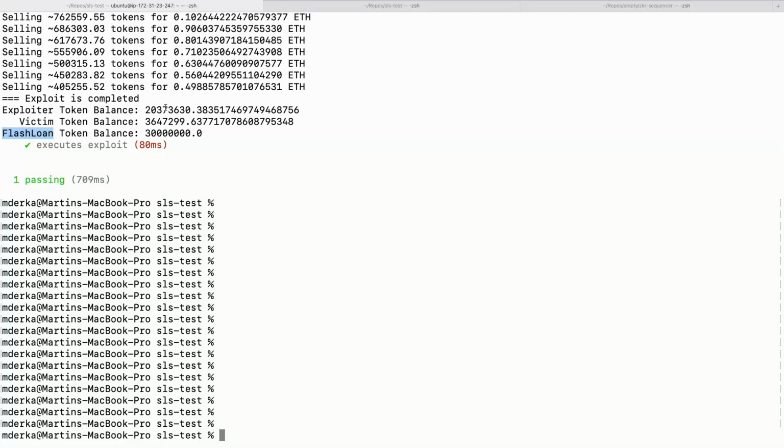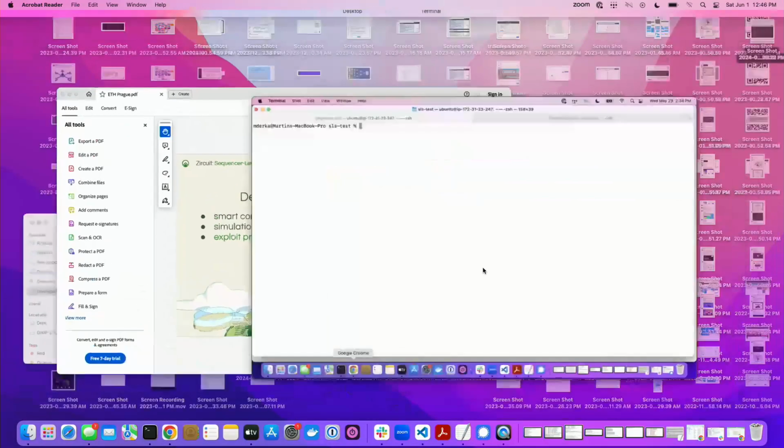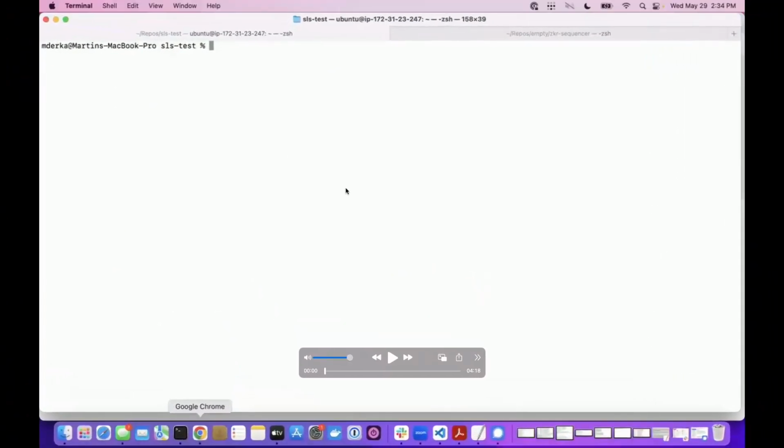You are seeing it. Now, what I have next for you is actually a video of how this thing works and plays out on Circuit. I'm hoping that this is going to be big enough for us. Let's see. Hopefully. There we go. So, I've deployed all those smart contracts on Circuit and executed exactly the same hack.